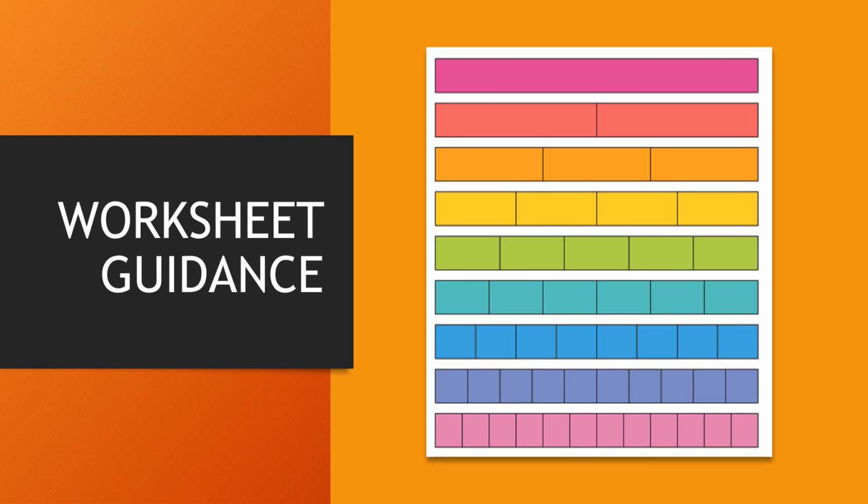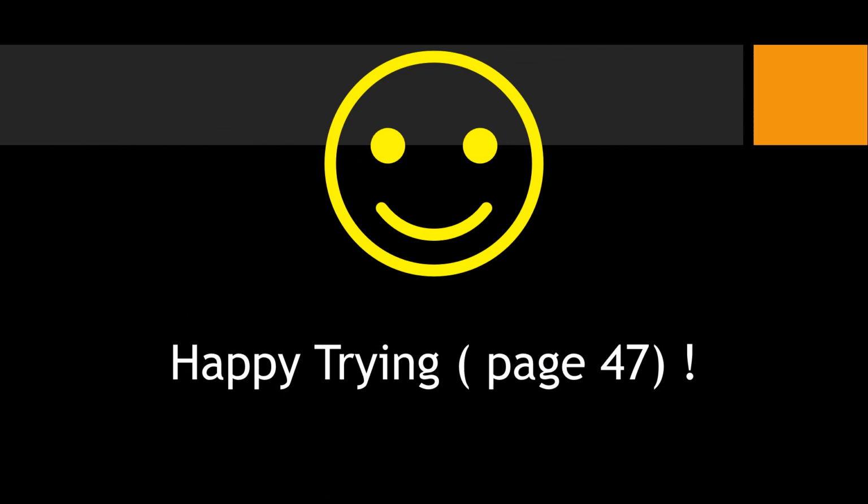For example, on the red bar, you just need to write the number 1. Just put number 1 there. On the second bars, which is orange color, you have 2 bars, correct? So you write there 1 over 2, and then on the other bar you write another 1 over 2. I want you to write that. Can? Once you're done, paste both worksheets in your exercise book. Can, guys?